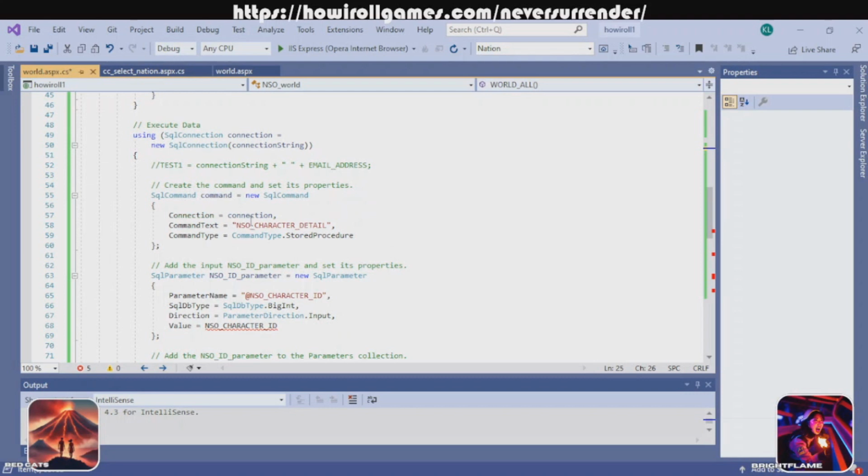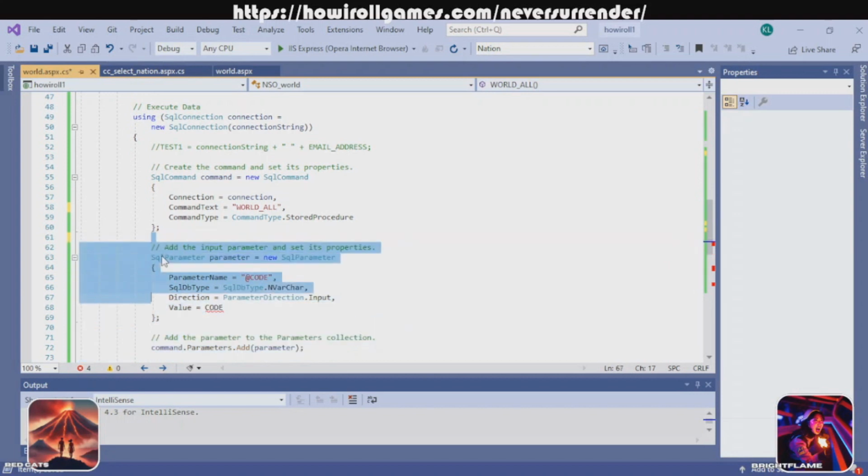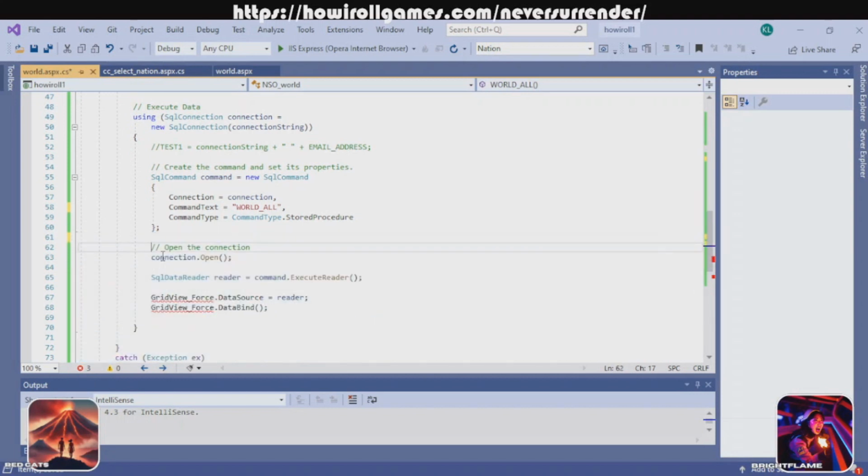And of course, I'm going to call that stored procedure using the command text there. This stored procedure doesn't have any parameters, I don't need to pass it anything, so I'm going to go ahead and get rid of that, and the code, because I don't need that. Connection open.